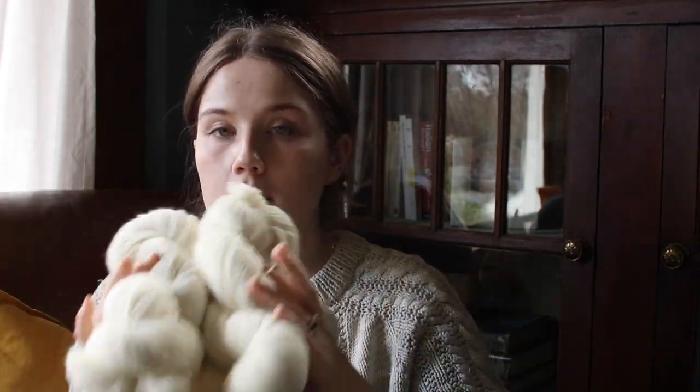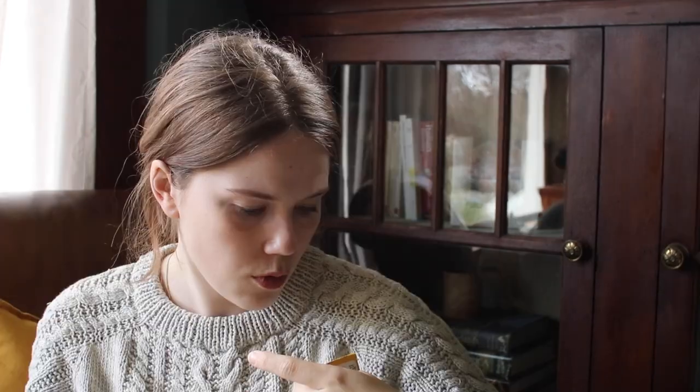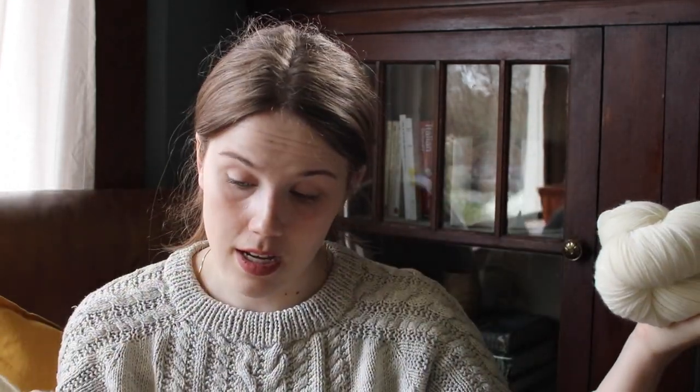4 skeins, so I could make a sweater out of this very easily. I could probably honestly get a sweater out of 3 skeins because it's fingering weight yarn. I think it's 420 meters per 100 grams and I have 400 grams. So I could get plenty out of this. It's really nice. I like it a lot. So I have 4 of those. I honestly kind of wish I'd bought more.